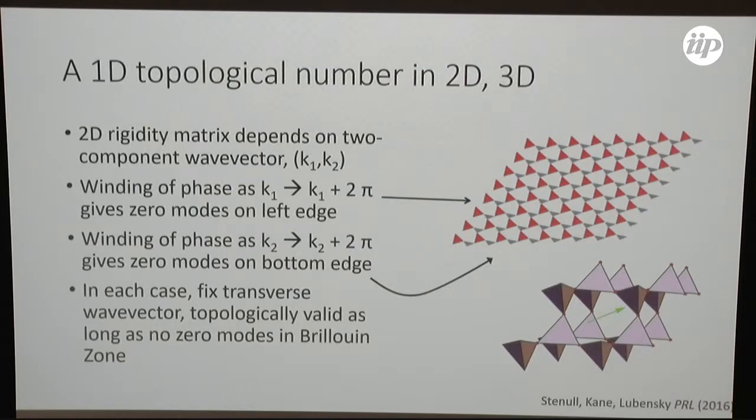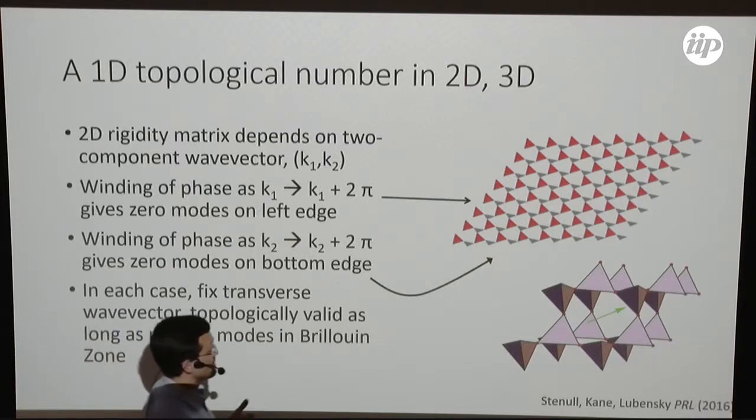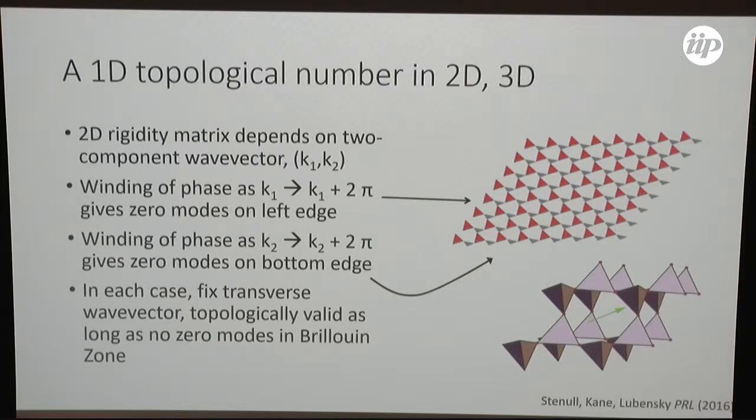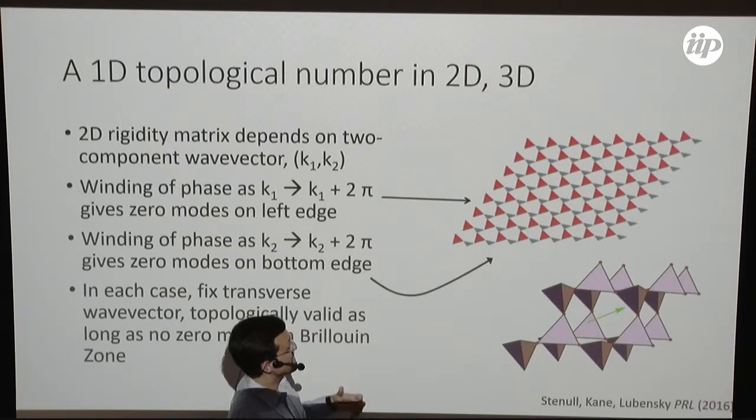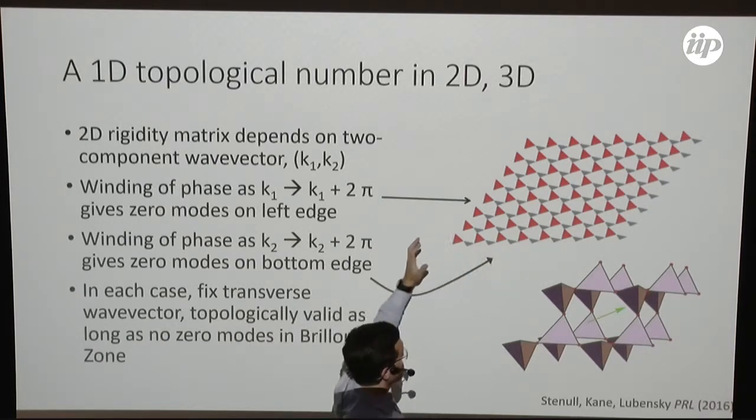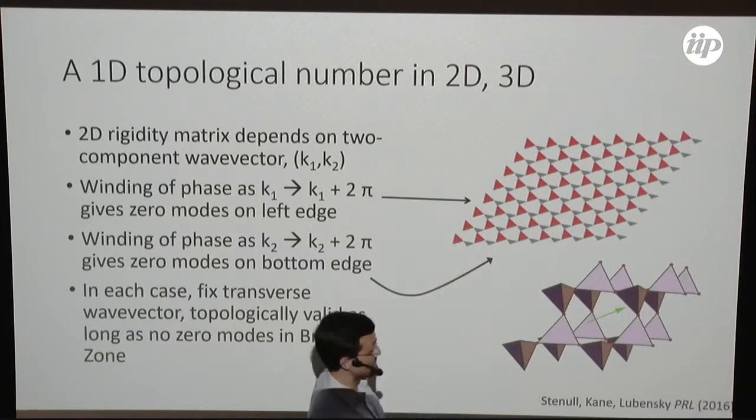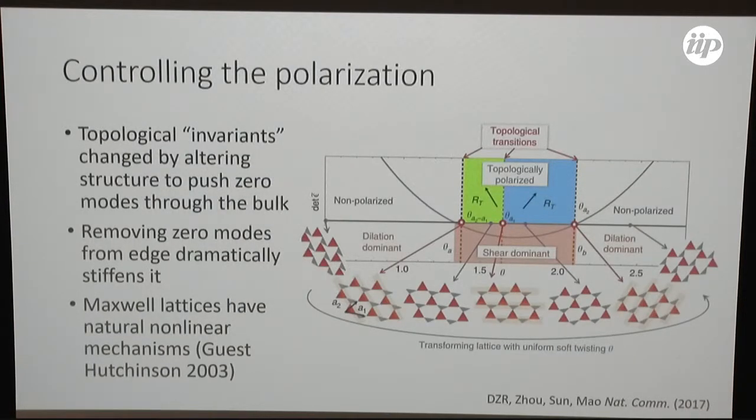That's the basic logic of what I want to talk about today. There are plenty of wrinkles to it. One of the first wrinkles is we mostly care about not just one-dimensional structures, but two- or three-dimensional structures. When we repeat this analysis, we don't use what is the most typically used topological invariant by physicists, or at least hard condensed matter physicists, in 2D, which is the Chern number. What we do instead is we just treat it as an essentially one-dimensional system where we just hold the transverse wave vector constant. We go through, we go across, and we calculate this number. And it will tell us how many zero modes we have on the left edge versus the right edge, and how many zero modes we have on the bottom edge versus the top edge.